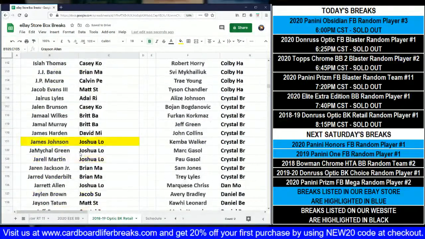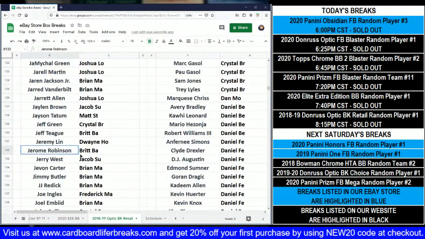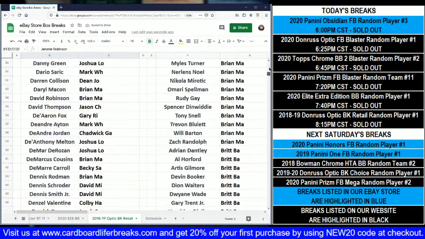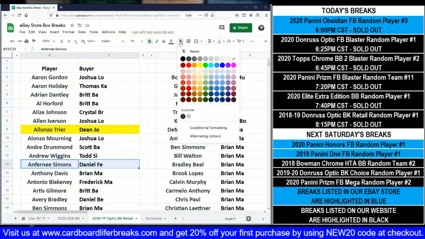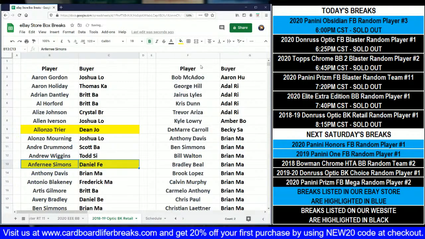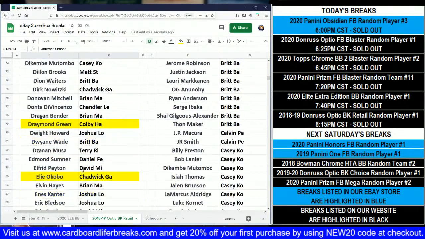And the next is Jerome Robinson. And that goes to Britt. Congrats on that, Britt. And the next is Anthony Simmons. And that goes to Daniel. Congrats on that. And then our next to last rated rookie is Michael Porter Jr.